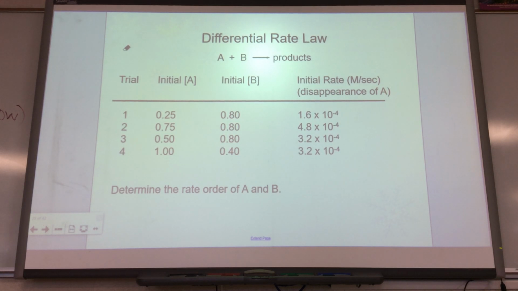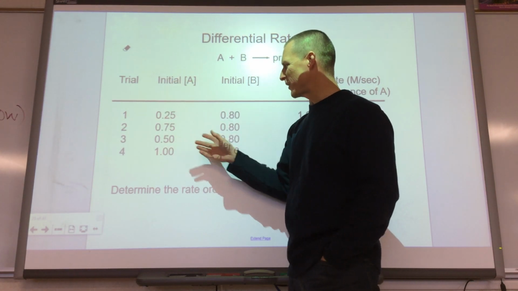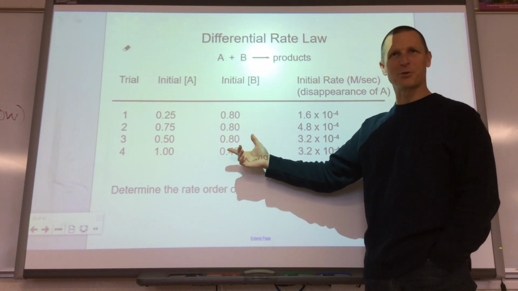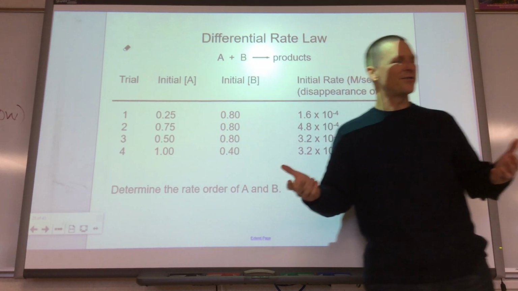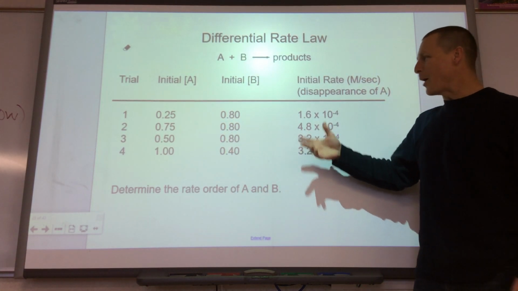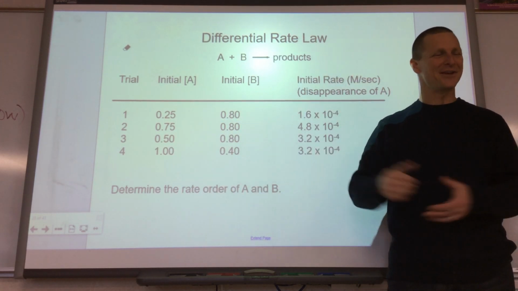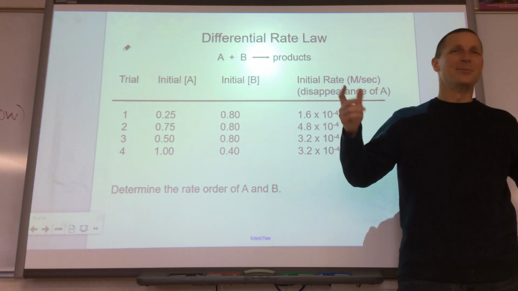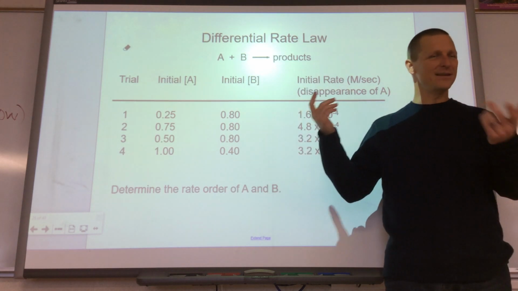This is one of these where reactant A isn't held constant for any of the trials. B winds up being held constant for 3 of them. Now, why would somebody do their experiment this way? If you know you're trying to find a rate law, why wouldn't you just hold that constant for 2 trials and hold that constant for 2 trials and vary the other? I don't know why they do that. But a lot of the problems that involve these kinds of analyses, they do this to you.